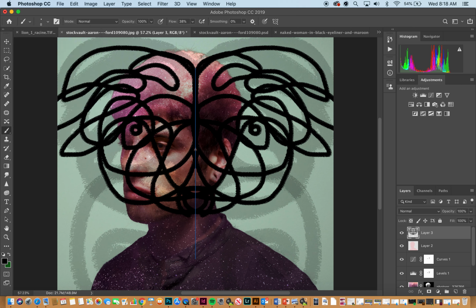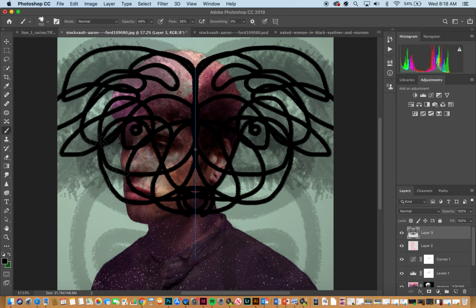And again, just bringing up the opacity. Yeah, I like that. I'm just trying to get a variety of textures.